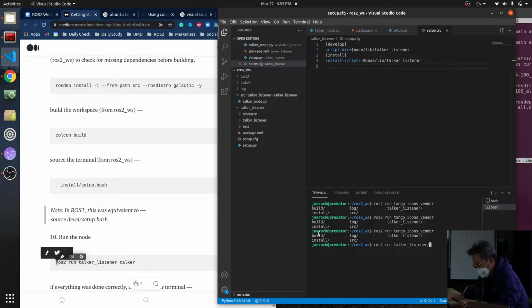It has toka_listener and then a slash. This is not my package name. This is a folder name. After install/setup.bash, ros2 run toka_listener, it automatically finds it. If ros2 run doesn't find your package, most likely you didn't do the source.